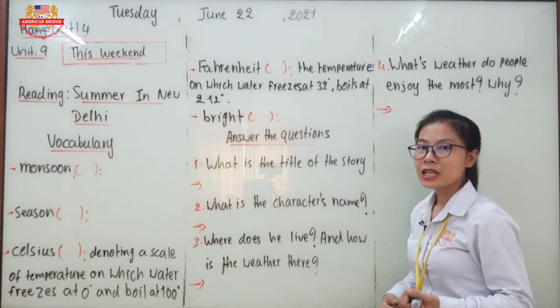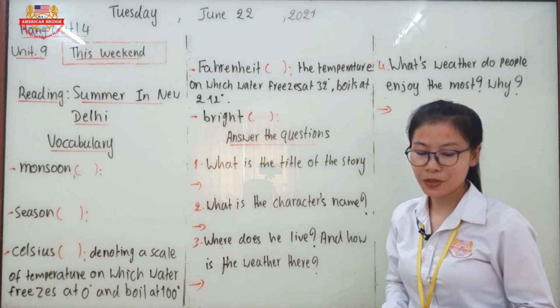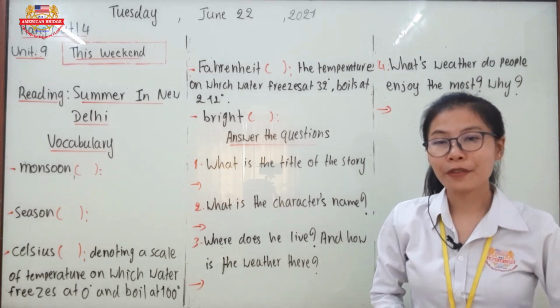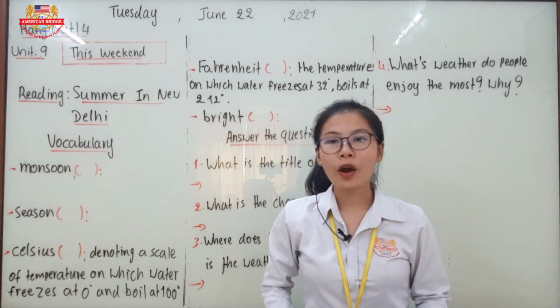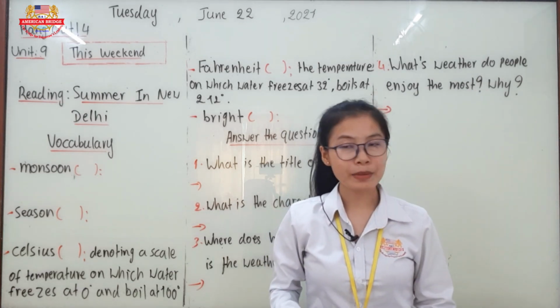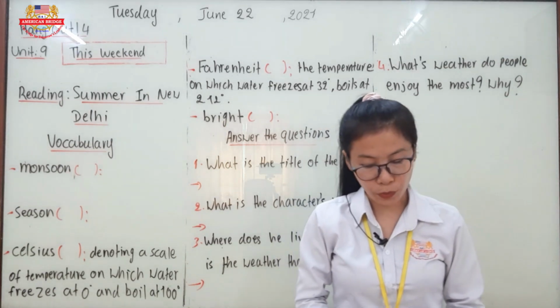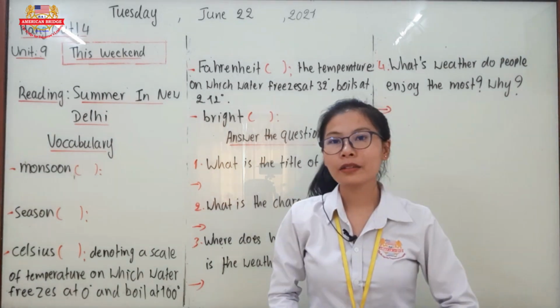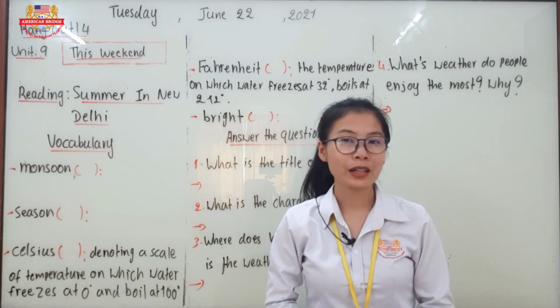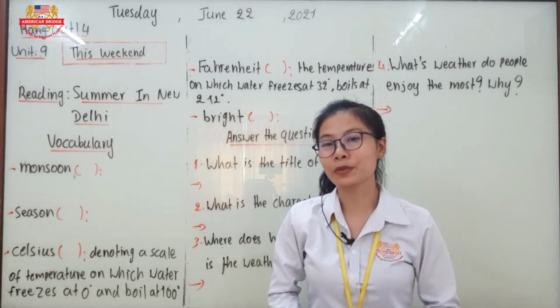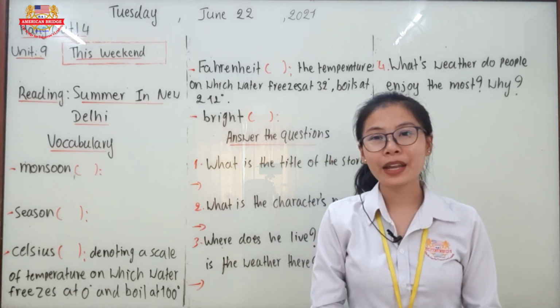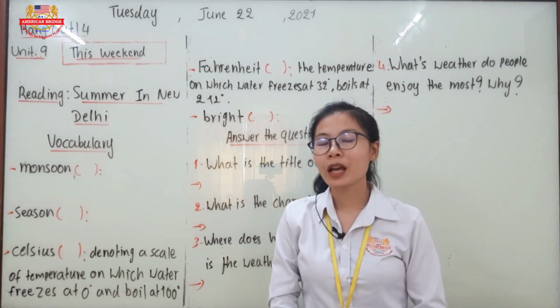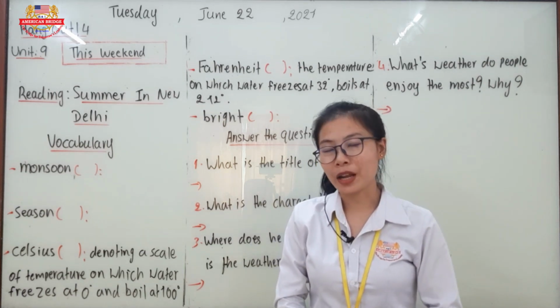All right. Before I move to the questions, the teacher would like you to go to the reading first. I would like you to spend some time to read our reading on page 104, and then I will explain to you one by one. After that, we can move to answer the questions. Are you ready? I would like to give you 10 minutes to read all together.